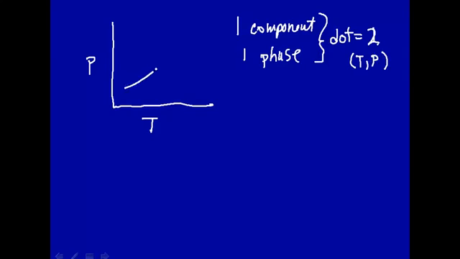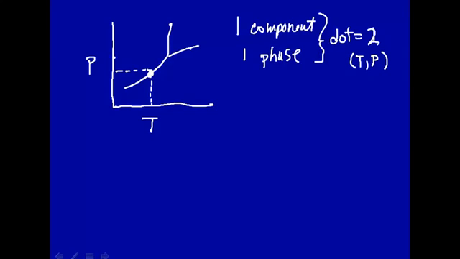Let's draw a part of the phase diagram here. These lines represent equilibrium between 2 phases. Now suppose we want 2 phases to coexist. In other words, we want it to be, say, at this temperature and this pressure. You have to be on this line. So if you specify temperature, you no longer have a degree of freedom for pressure. The pressure has to be that which will give you the point on the line.